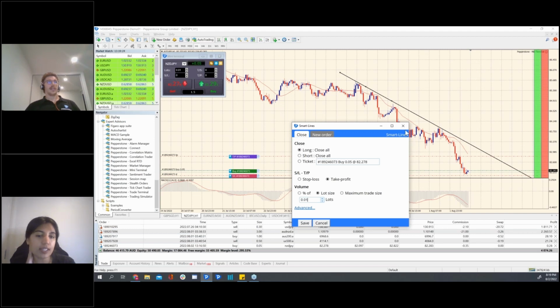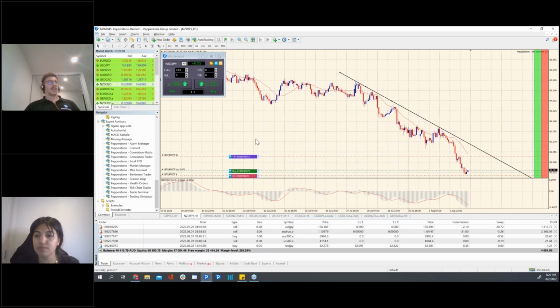So that's another great one. A lot of people say MetaTrader has a limitation: it doesn't have advanced take profits to allow you to stagger it, and this tool essentially allows you to stagger your take profit and your stop loss. So if you are following a trend is your friend sort of strategy, as you go, you can start to book your profits or mitigate your loss as the market moves in your favor or against your favor, instead of having to adjust it every time a new support or resistance level comes into play. Really cool. Absolutely. Awesome. So that was the smart lines.